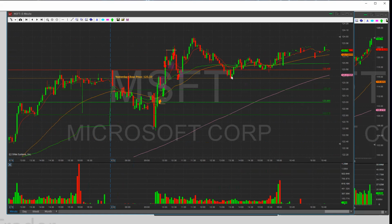When it came down and under and got bought right back up, you know that it's still strong and it still wants to hold this level, right? Even on the tape and on the level 2, I see buyers coming in. And one thing I really want to talk about here real quick is, let me see, bring up my notes. Okay, so often stocks that eventually trend higher for the day will have some sort of a dropout, right? And the best way to judge whether the dropout is a buying opportunity is to look at how long it stays under that key level.